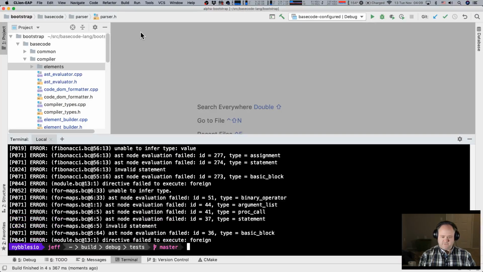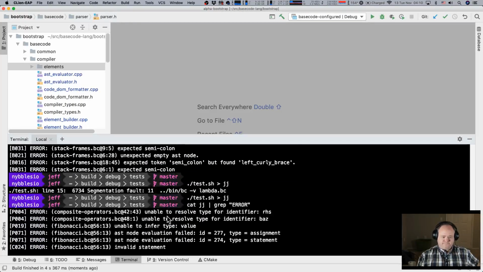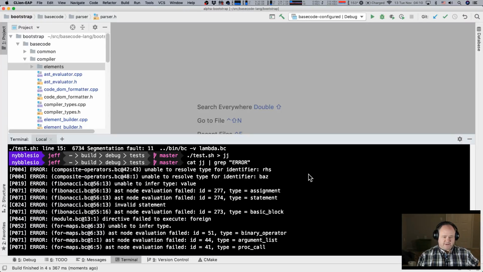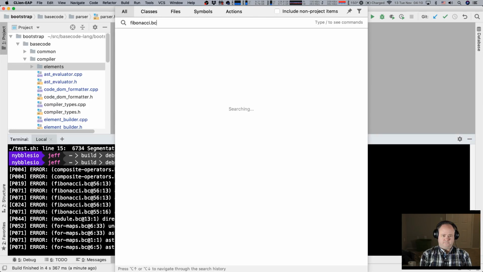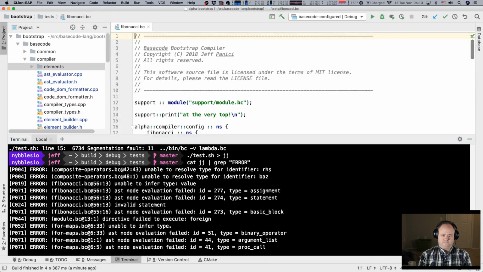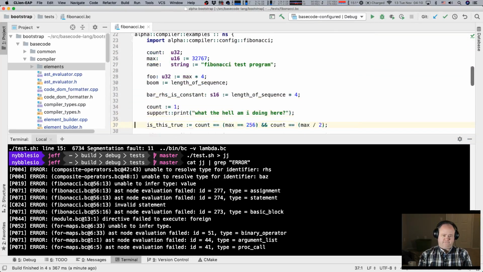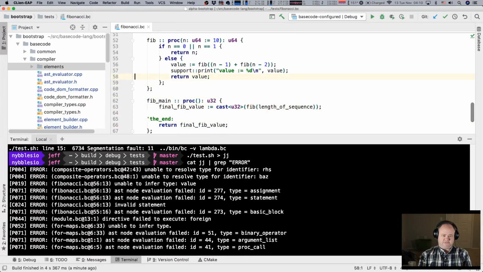Okay, no seg faults. What do we got? Yeah, so composite operators always, like I had goofy types that don't exist up there in that example. Fibonacci, unable to infer type. Okay, so that's not good because Fibonacci was compiling. Line 56.